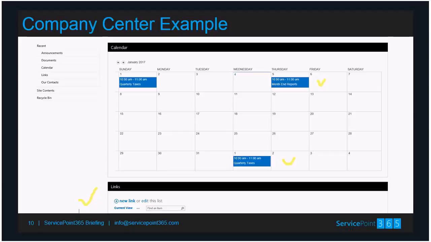They'll be slightly different depending on which center I'm in, but the idea is having a site which is provisioned, that has on it pertinent information for that purpose, in this case the accounting department, so that it's a centralized place for people to access and go to and do their work. So that is the accounting area.